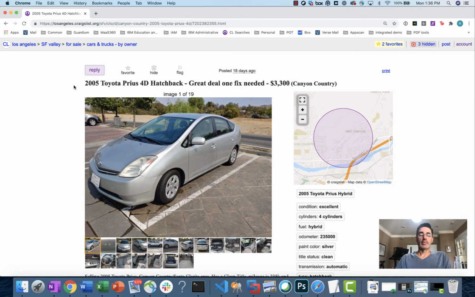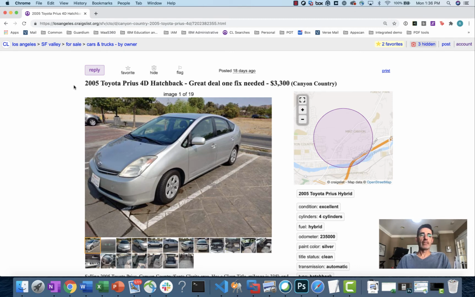Just following up on the post I made on the Facebook group, the car flip, and wanted to show you guys the Chrome extension I developed to automatically pull up comparable listings on Craigslist. I was wasting a lot of time poking around Craigslist trying to figure out, hey, this car needs some repairs. It's low priced. Can I make any money by fixing it and flipping it, right?